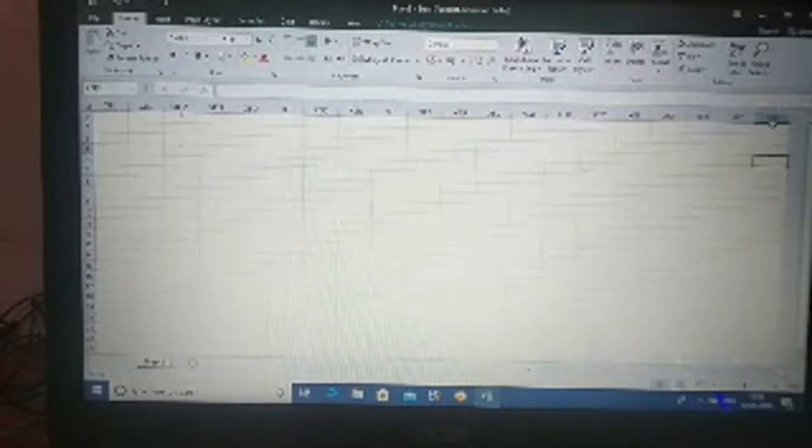Now, if someone asks what is the last column name or column heading, from your keyboard you will press control and right arrow key, sorry, not shift.